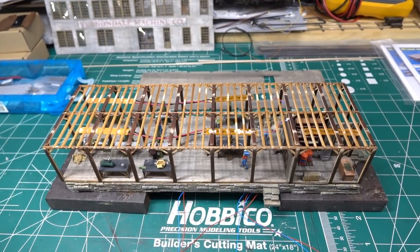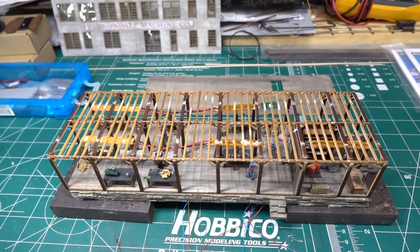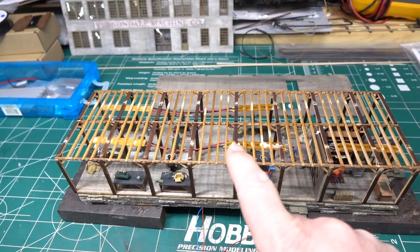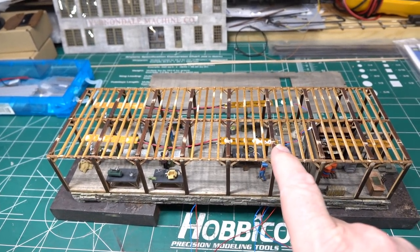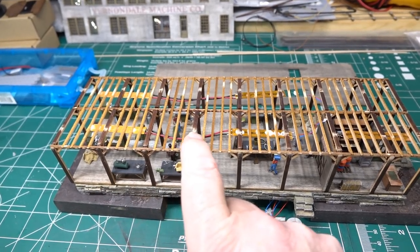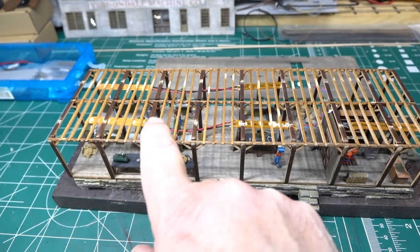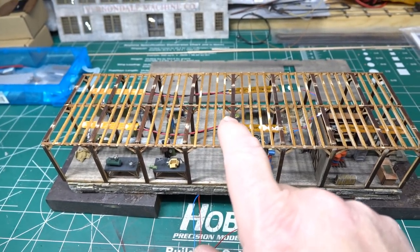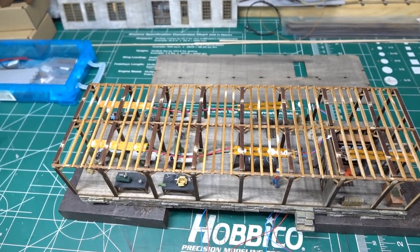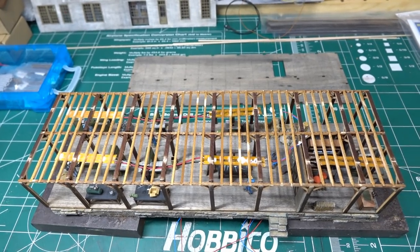Alrighty, got all the rafters in, the lights run, which was an adventure to say the least. What I decided to do, I used the three LED set that came with the kit, and I had some additional ones. That's why you see the wires different. And instead of using individual ones, I just wired this one to this one. I just had a pigtail, cut it, soldered it in. I mean, why should I have even more leads coming down through than already there are there? So I did it on the front and the back.